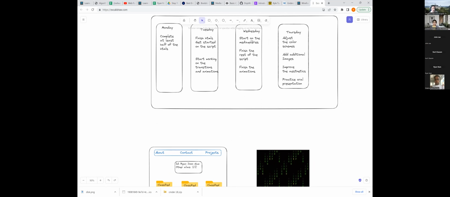On Wednesday, since I have to make sure this is going to fit from a mobile perspective, I need to get started on the media queries. Hopefully I should get most of the script done by then, and at least most of the transitions and animations, since that's probably going to carry the workload.